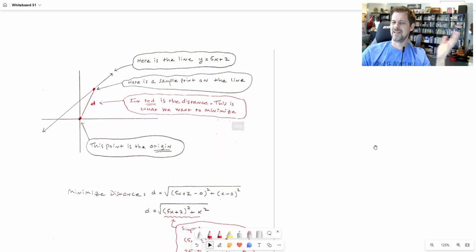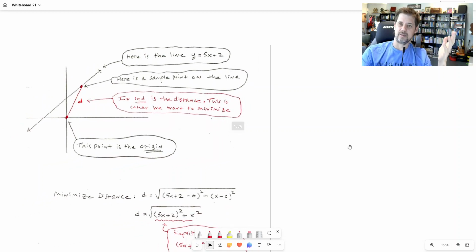Let's think about it in the way that I had that other example. Every point has to have an x and y coordinate. So you see that point right there? It's got an x coordinate and a y coordinate, but here's how we're going to have to write it. The x coordinate is x because I don't know it. If I knew what that point was supposed to be, I'd know the answer, but I don't, okay?